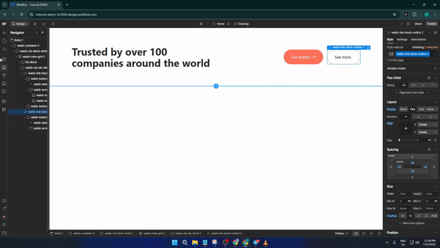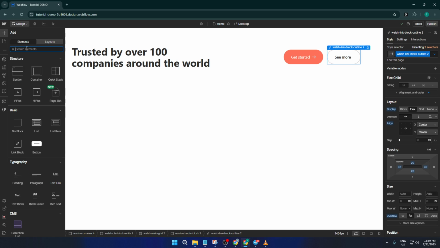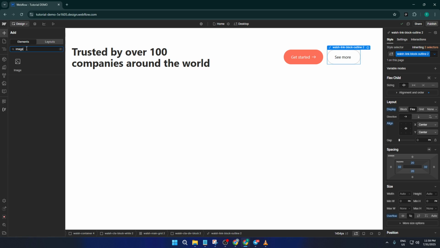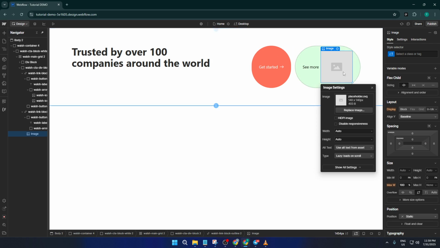So with your tabs component selected, you probably have a button or tab link right there. Our mission today is to place an arrow image inside that button or next to the tab label. Here's how you do it step by step. Go ahead and click into the tab button, just select whichever tab you want to start with. Then look over at your Elements panel in Webflow and find the image element. This is the piece you'll actually use to represent your arrow.